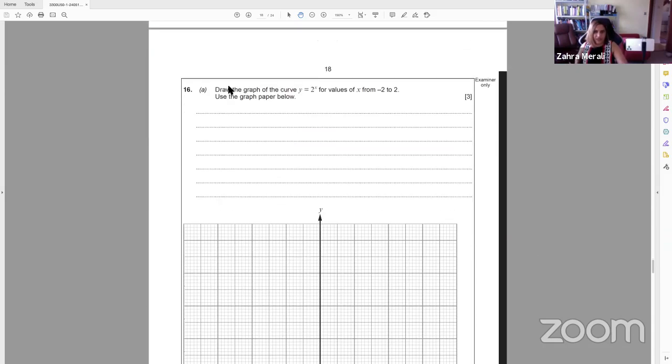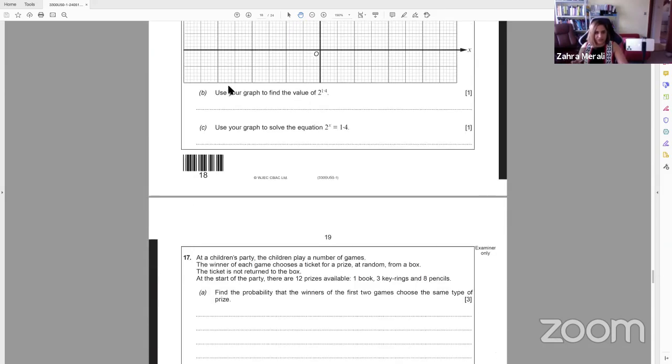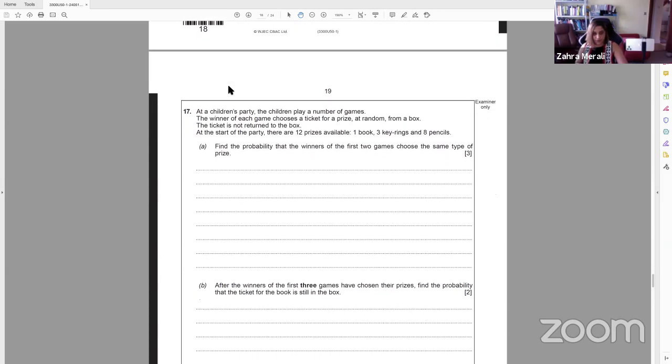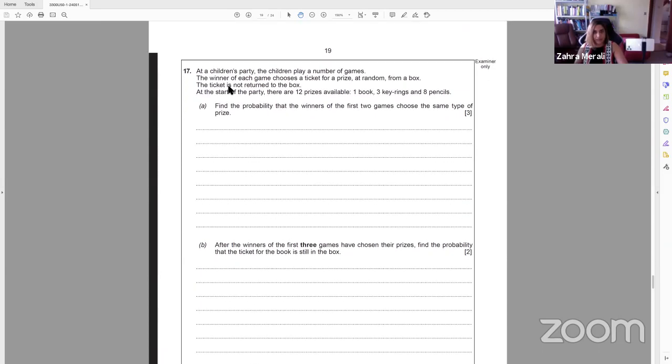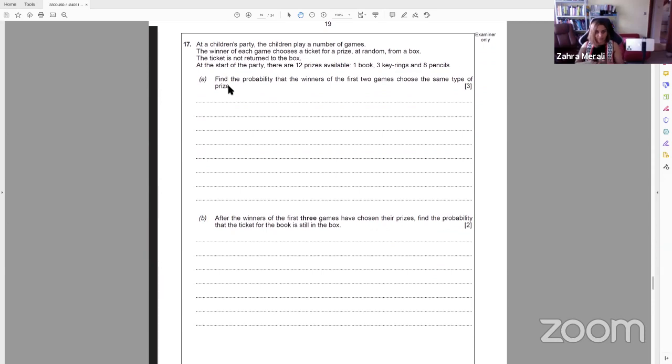Okay, let's have a look at question 16. So 16 is drawing something accurately. Like I said, we'll do all the drawing ones at another point, and then we might actually get through it. Let's have a look at question 17.